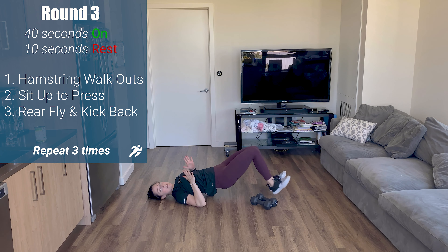Sit up, grab your weights. You can even start in the overhead position — nice tall posture, then bring them down slow and controlled. Lower down inch by inch, lead with the chest, look up toward the ceiling, and press. Try not to just round forward with chin to your chest — keep your chin away from your chest, look up, and reach. Try to keep those legs straight, flex those toes toward your shins. If it's a challenge, take the weights away and just keep your thumbs by your shoulders. Sit up and reach.